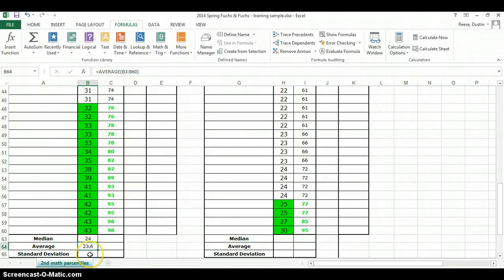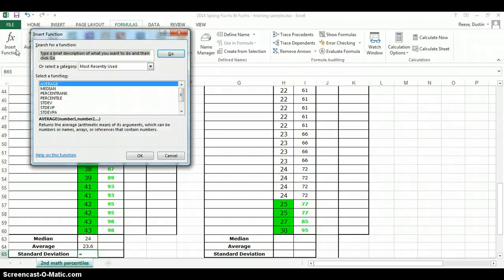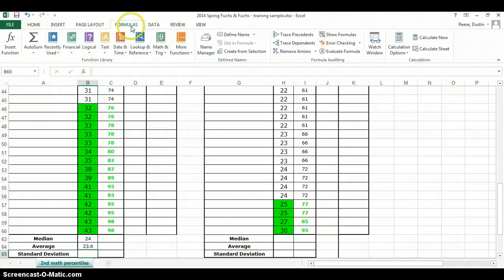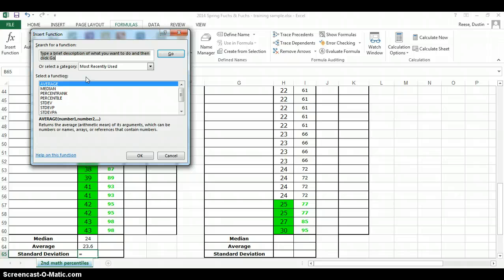Standard deviation again is very similar. So you click on the box where you want the standard deviation, go to Insert Function, and again, just to remind you, this is under the Formulas tab, so make sure that that is clicked on. Hit Insert Function, type in STDEV, and hit Enter.